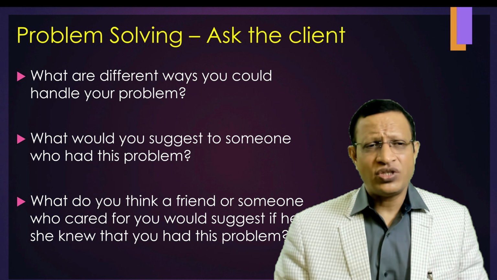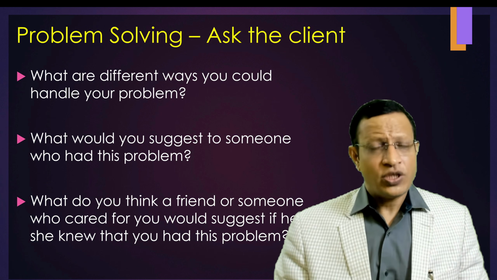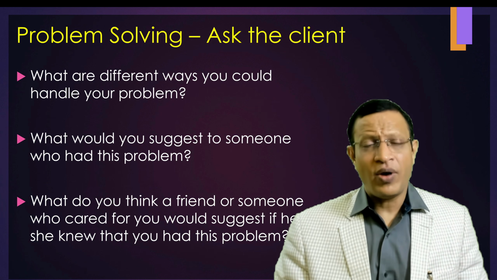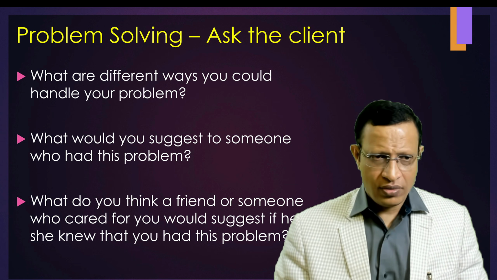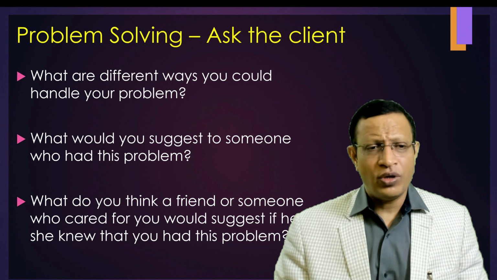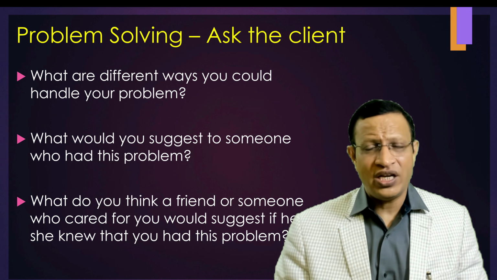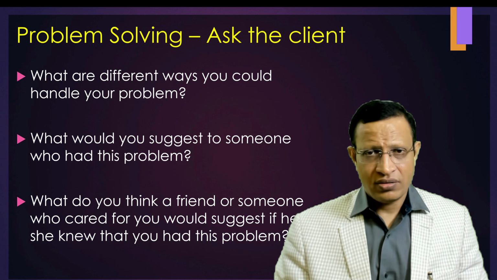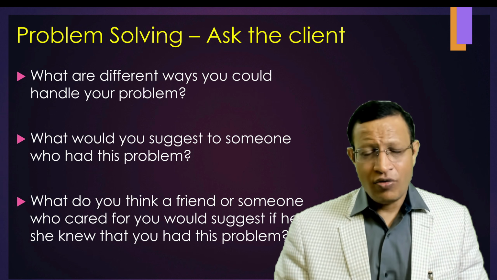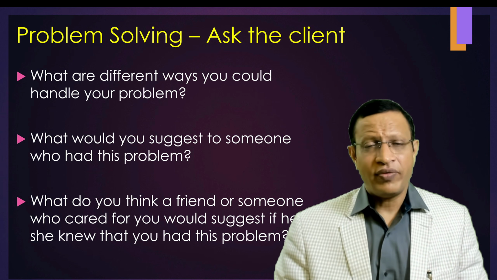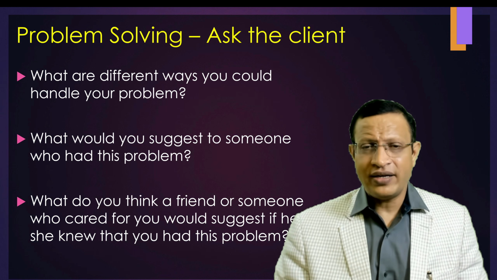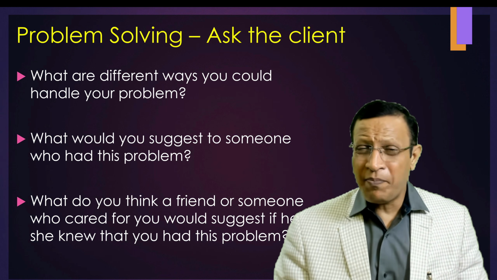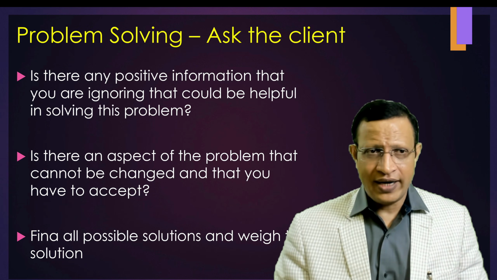What would you suggest to someone who had this problem? Suppose the patient says, I have this problem. Suppose your friend comes with a similar problem. How do you give advice to him? What do you think a friend or someone who cared for you would suggest if he or she knew about your problem? That means you are bringing self-compassion. The majority of our patients will be very critical of themselves, but whenever they have to advise their clients or their friends, they will be very generous. But they will not be compassionate to themselves. That needs to be highlighted.